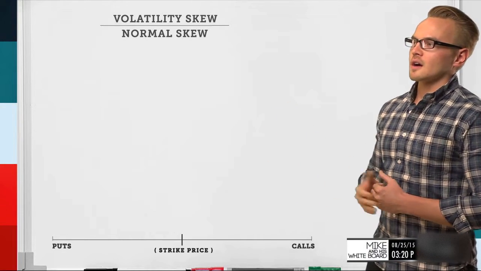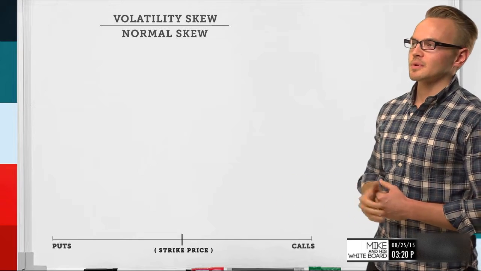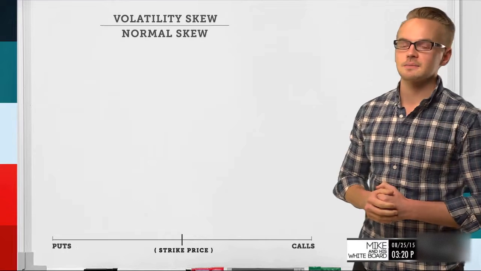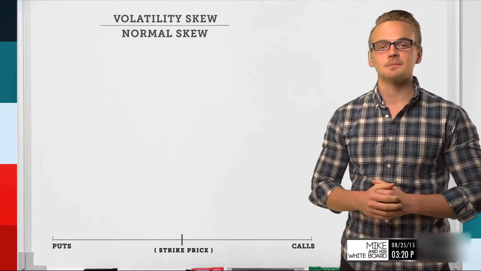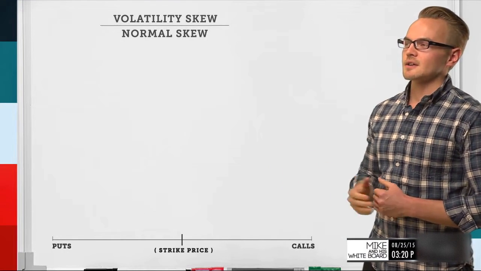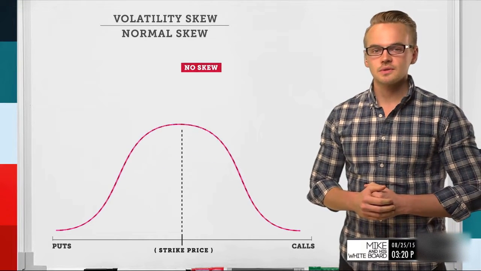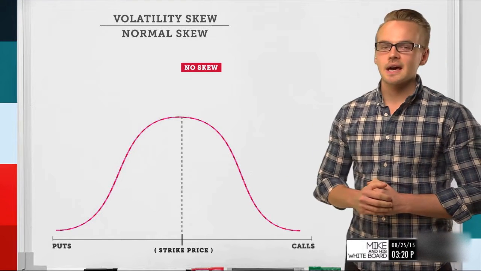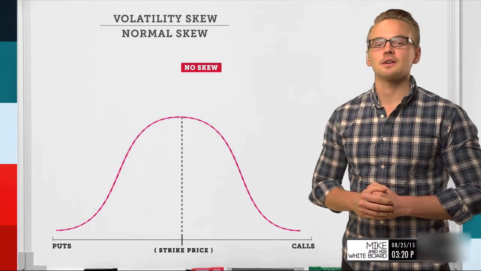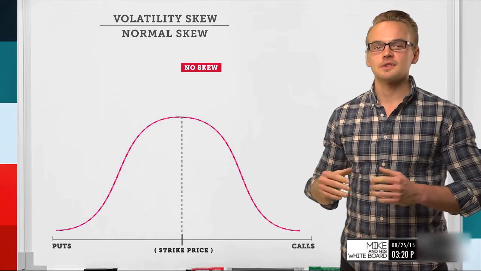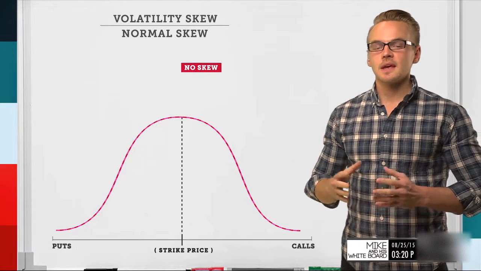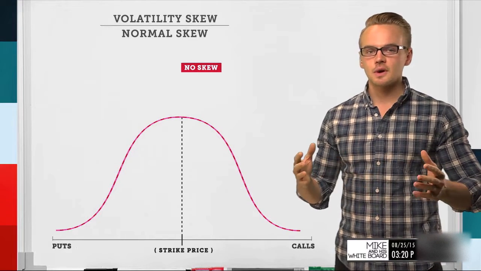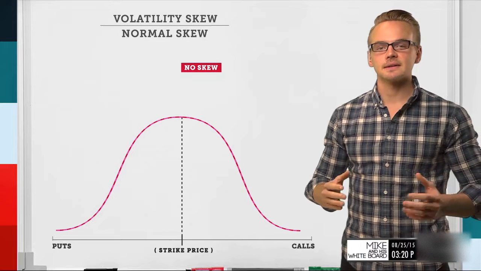So we've got our volatility skew here. We're going to look at puts on the left side, calls on the right side, and we're going to have our strike price in the middle. We're going to consider that to be the at the money strike. When we layer on the normal skew, if there's no skew at all, you would theoretically see the right side symmetrical to the left side, or the calls trading for the same values as the puts. So in this market, there's no skew either way. It's a neutral market where there's no bias to any side.